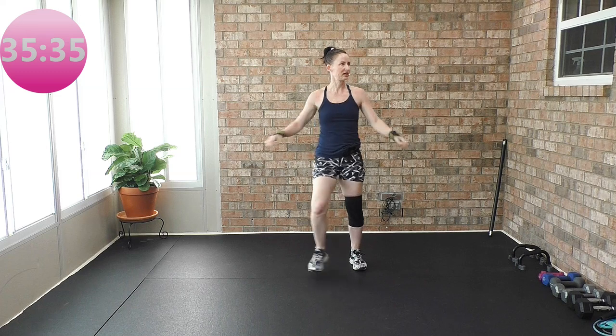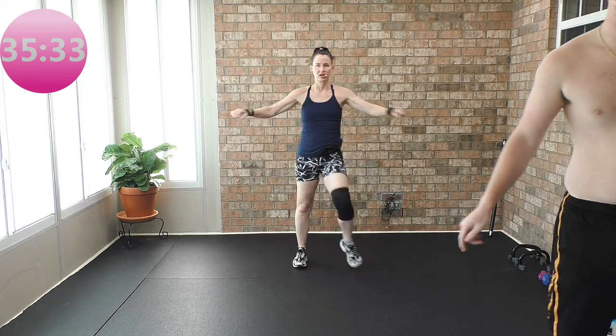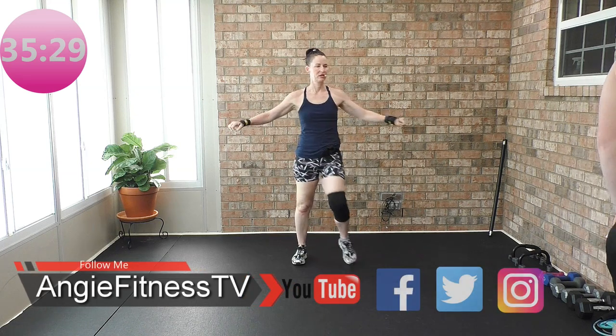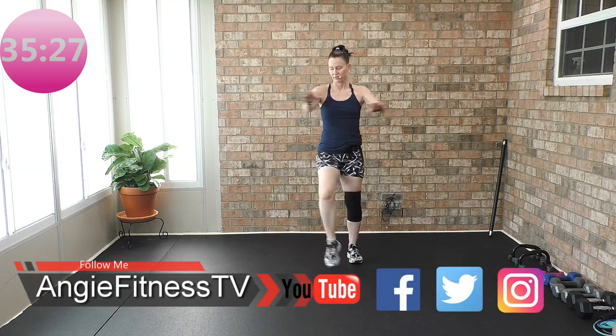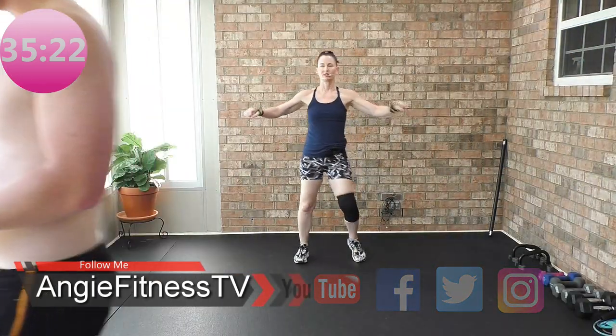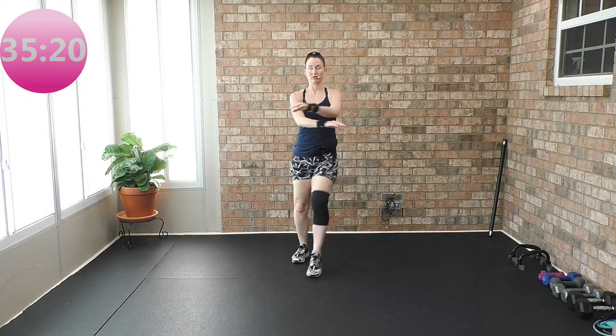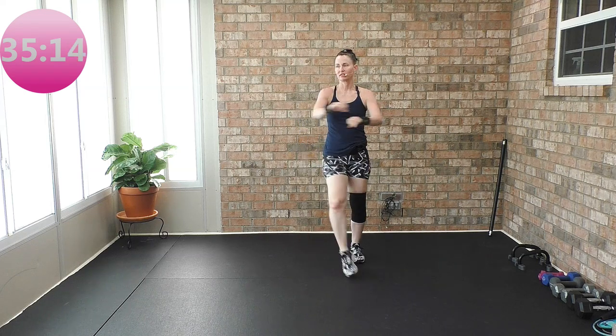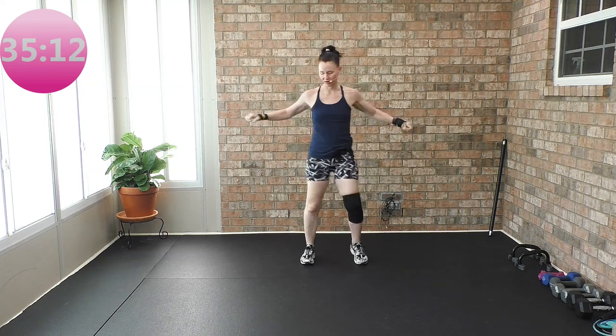Toe tap. Willow's outside. Robert. All right, keep the toe tap. Robert's going to play ball with Bella. I've got a lot going on here, you guys. Robert came home from working out, decided he's going to throw the ball for Bella.